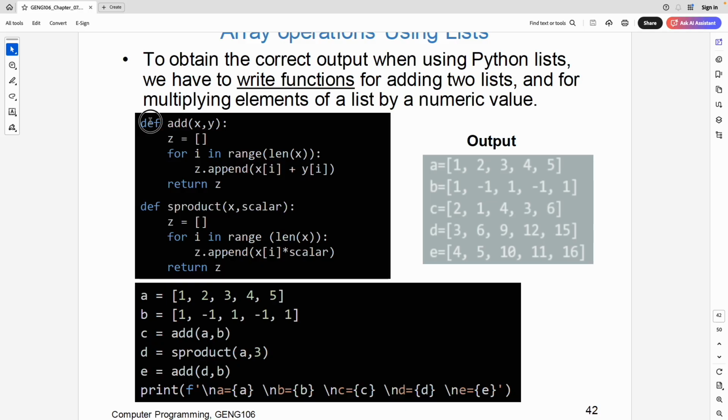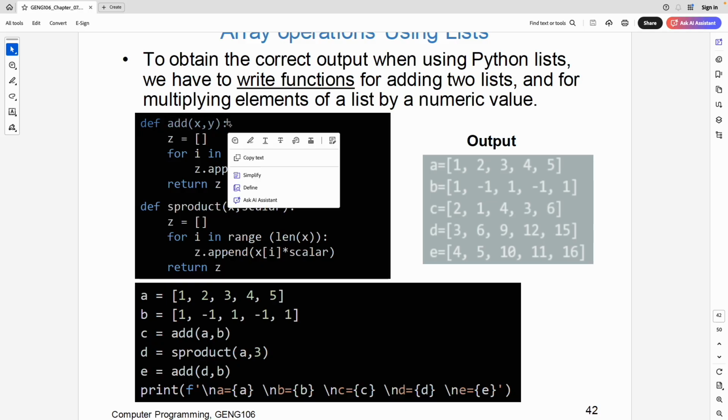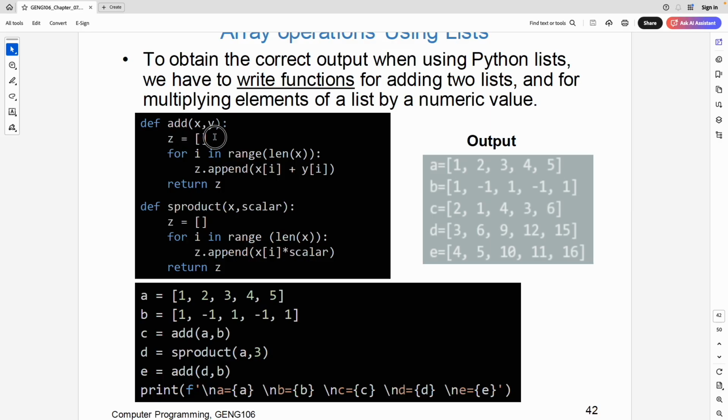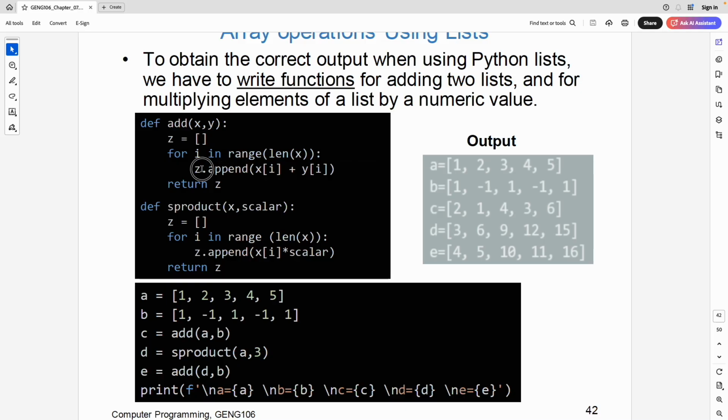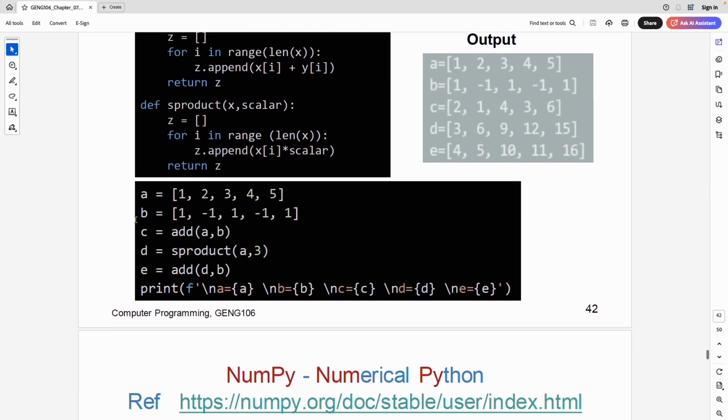So I can create one addition function which takes two matrices, create the result matrix, go over a for loop, do this addition operation, and then return it. So I can implement the matrix addition operator as a function, and then use it in my code to do the same operation.